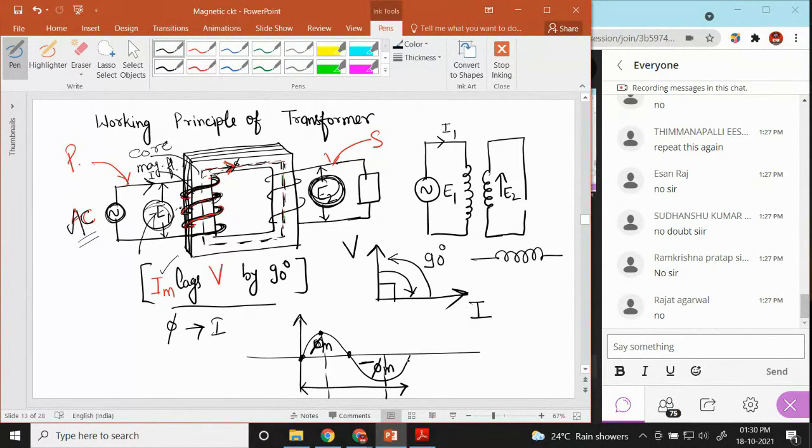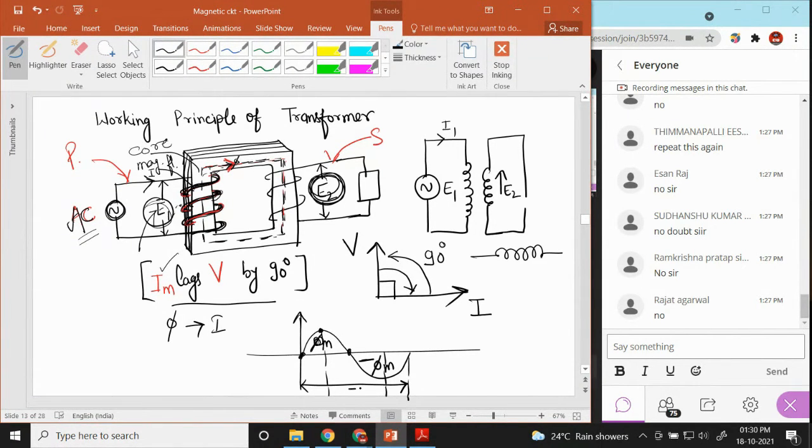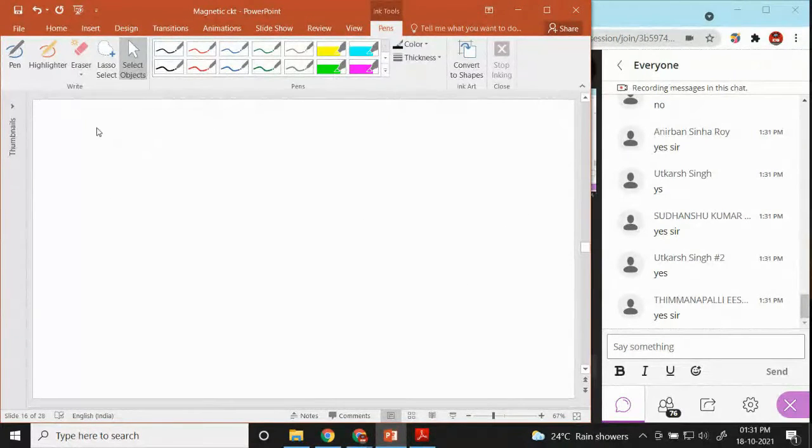This is the complete time period, represented by T, and from the highest position of this first to the lowest position of this second, it is represented by half of F. So what is this? 1 by 2 into F. What is F? F is the frequency. F is equal to 1 upon T.